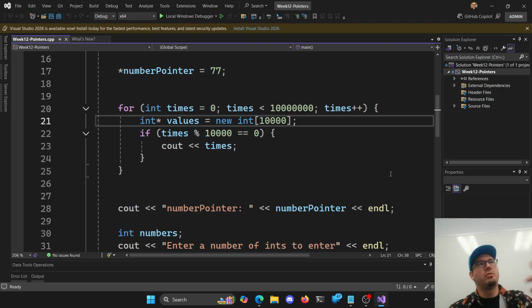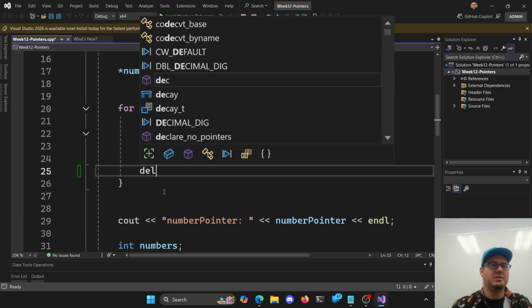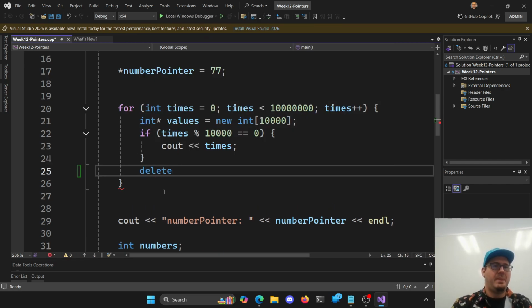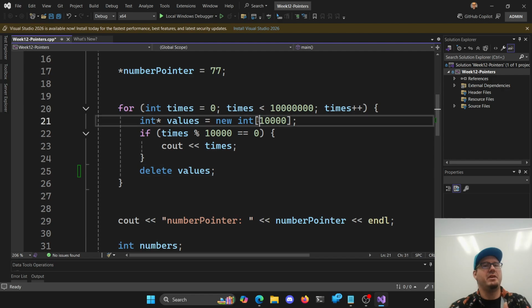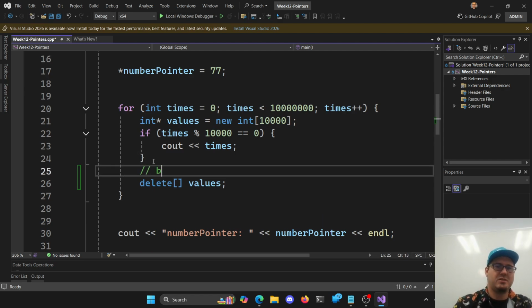So we saw it was using more and more memory here. If you want to get rid of that memory, you say delete. Now, the delete keyword will delete a single pointer. If we have a dynamic array, you have to say delete with square braces, to delete the array pointer. You'd think it'd be smart enough to figure it out, but it's not. So be super careful here. Be sure to use square braces when releasing the array. If you don't, bad stuff happens.